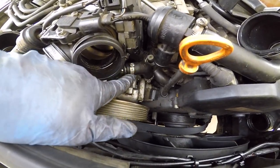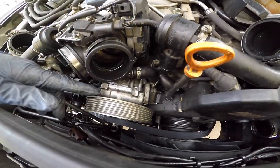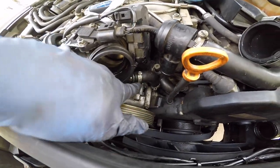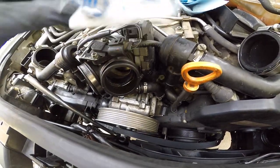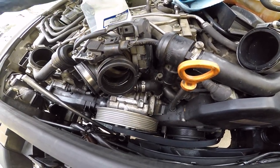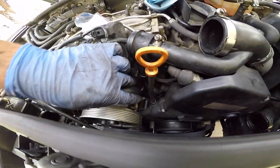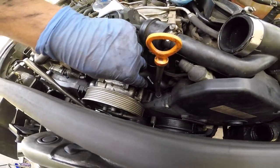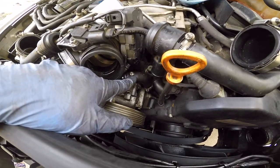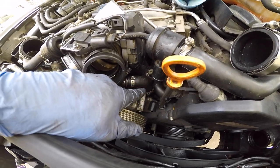I'm actually going to replace this hose right now with the replacement one. I've seen and read they have to pull the power steering pump off to get that hose in here. I'm hoping that I don't have to deal with that. So let's hope that I can fit this in there. So I'm going to clip those off and then try to get that hose out. It's dry rotted, so it'll probably just break apart.